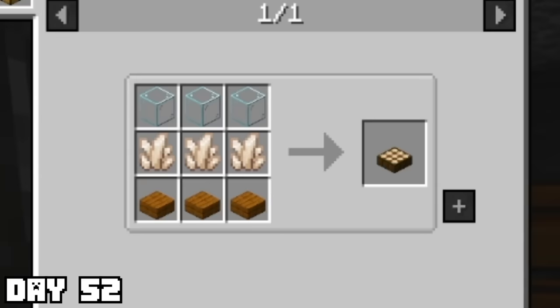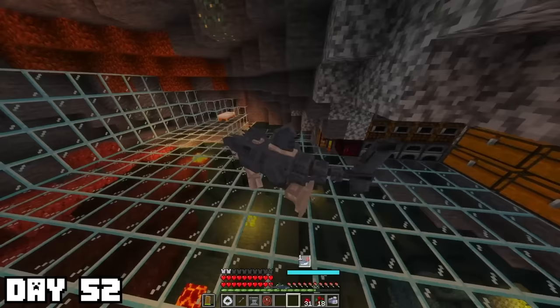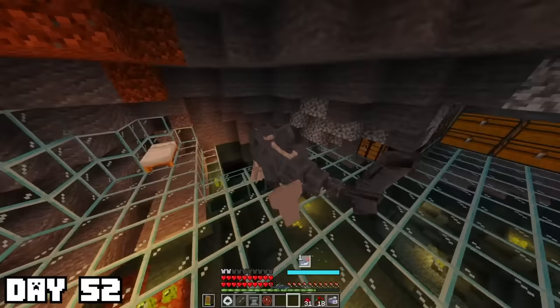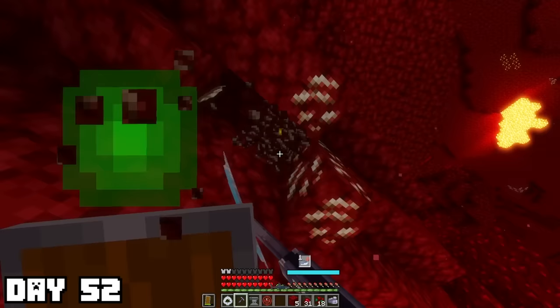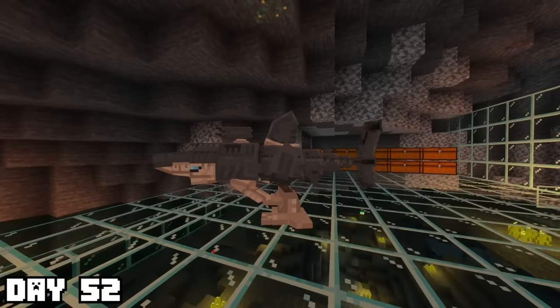And now to finish up getting the flashbang, all we need to do is get 4 daylight sensors, which are just made with 3 glass, 3 nether quartz, and 3 slabs. And since we already have a ton of glass in this chest, and we have a ton of wood, we just have to get some nether quartz. So we're going back to the nether. And now that we have 15 nether quartz, and there we go, just like that, we can make ourselves the 4 daylight sensors we need, which means we have everything we need to unlock the flashbang launcher.